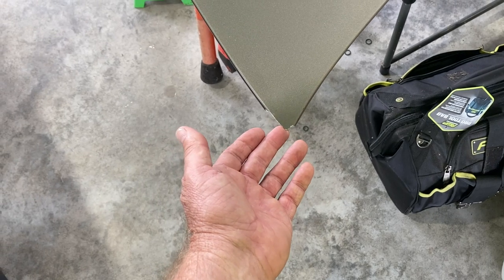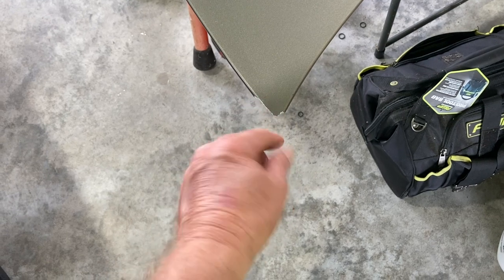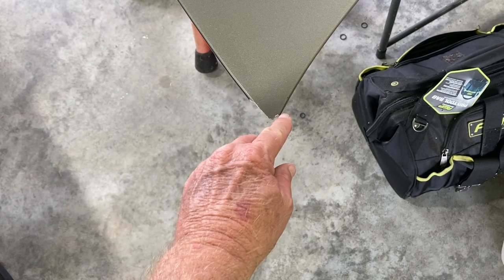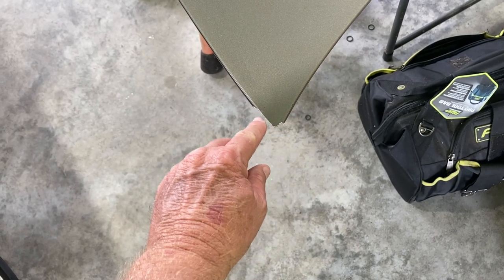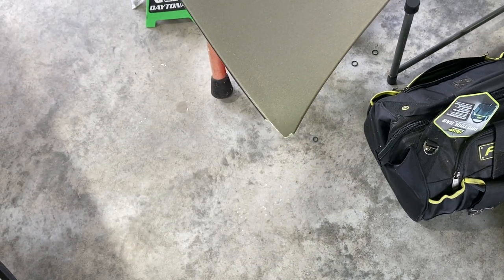This will be an experiment for me for sure, and an experiment for the rest of us too, maybe. I'm going to clean this surface up — I've already wire brushed the bottom — and see if I can get this epoxy putty on this edge and form it to make it look decent. All right, we'll see how it goes.